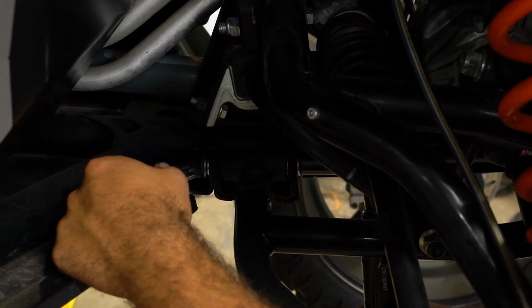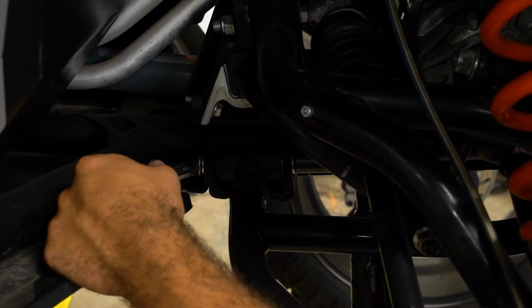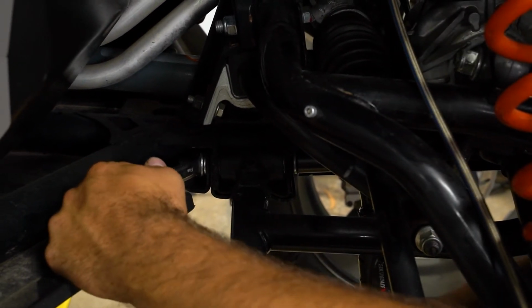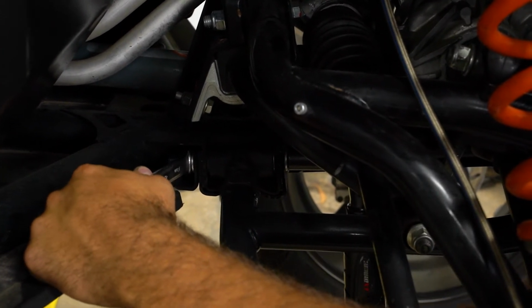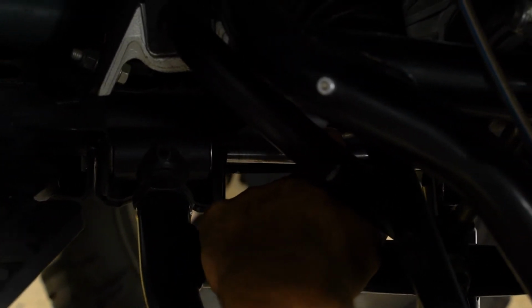So now we're going to remove our rearmost A-arm hardware. So as you can see, I just went ahead and threaded it all the way out. It's not going to hurt anything doing it that way.